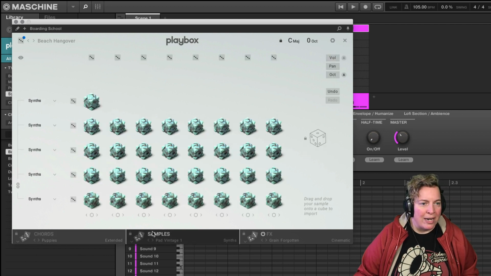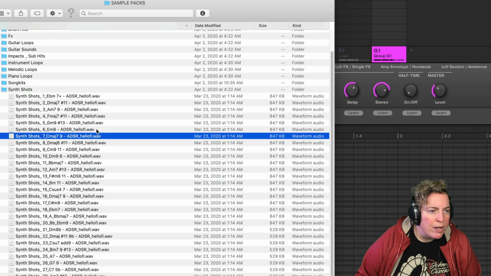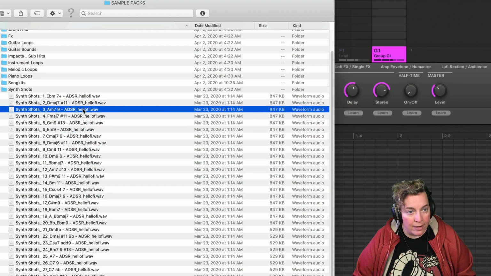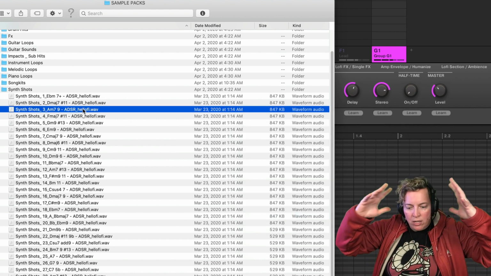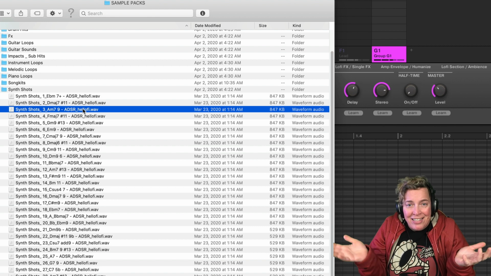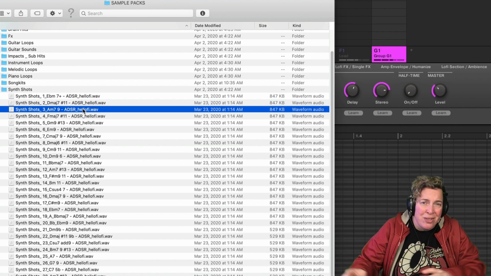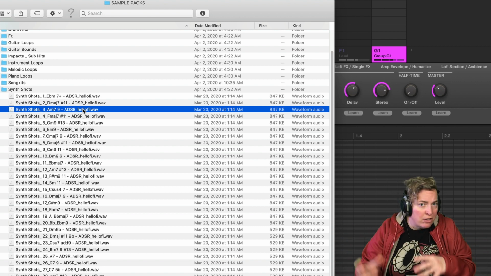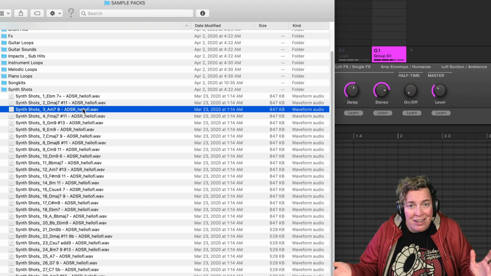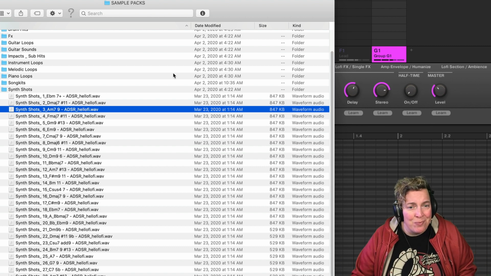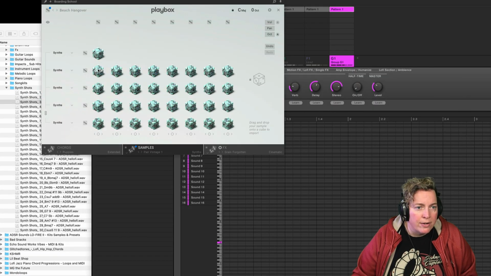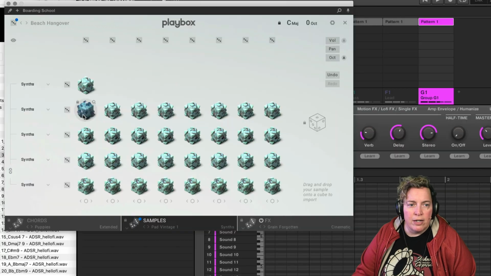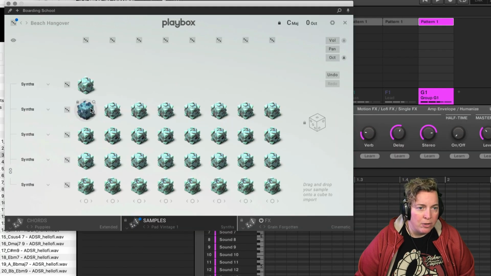All right, well, the one thing I did want to show you was the samples. All right, opened up some samples here. Let's see what we got. So the cool thing is when you drop your sample in, it actually does an analysis on it. So it knows what the root note is. So then it knows how to put it in the mix of this instrument. So when the sample plays with everything else, it plays in key, which is quite awesome. And we're going to drag this in here and you're going to see it turns a different color. So now it's showing me, okay, that's my own sample.